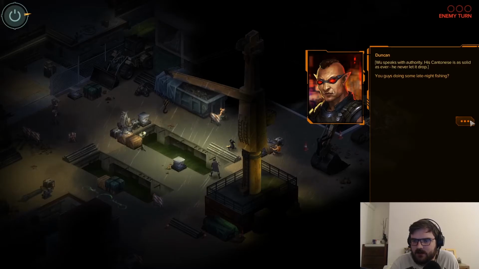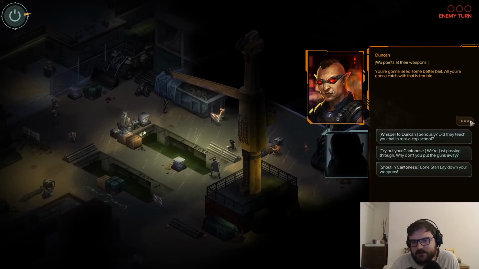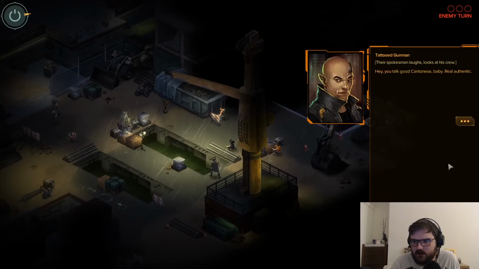You guys doing some late night fishing? Oh, skip that. Smugglers, probably. You're going to need some better bait, or you're going to catch trouble with that. Whisper to Duncan: seriously, did you spend a lot of time in cop school? We're just passing through now, you better get away. Lone Star, lay down your weapons. Let's just go with, yeah, authoritative. You talk Cantonese good, baby. Real authentic.